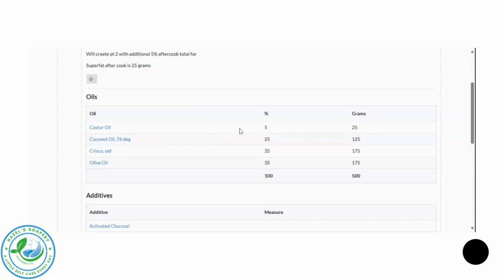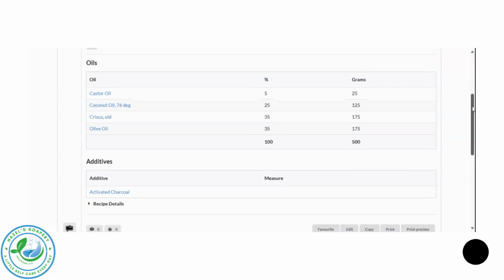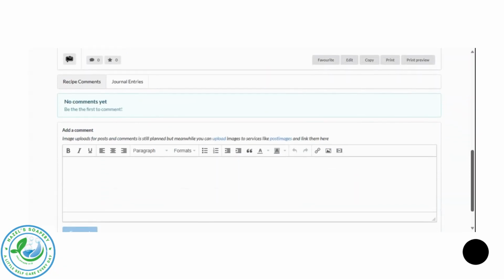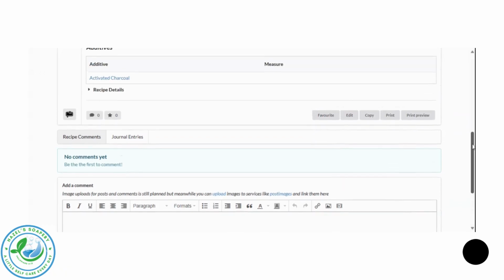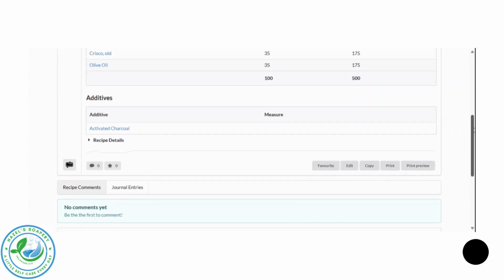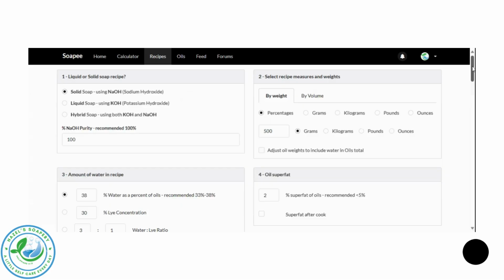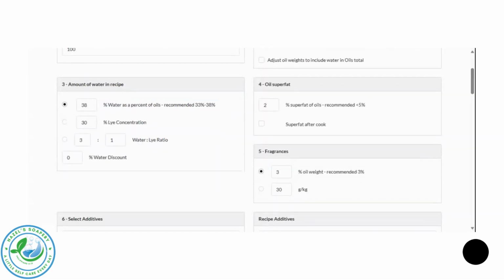And you can go up higher if you want. That's not a problem. I've got my oil weight, it's going to stay the exact same. My additives are going to stay the same. All of this is going to go untouched. What I want, my recipe, my oils will stay the same. What I want to know is, stays the same, stays the same. Here's the difference. This is the number that I want from this recipe. You notice before it said super fat, 2%.